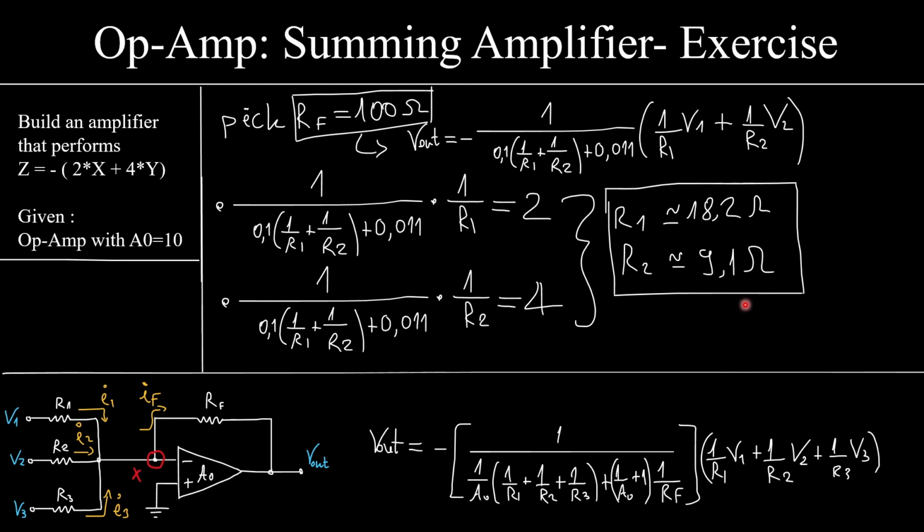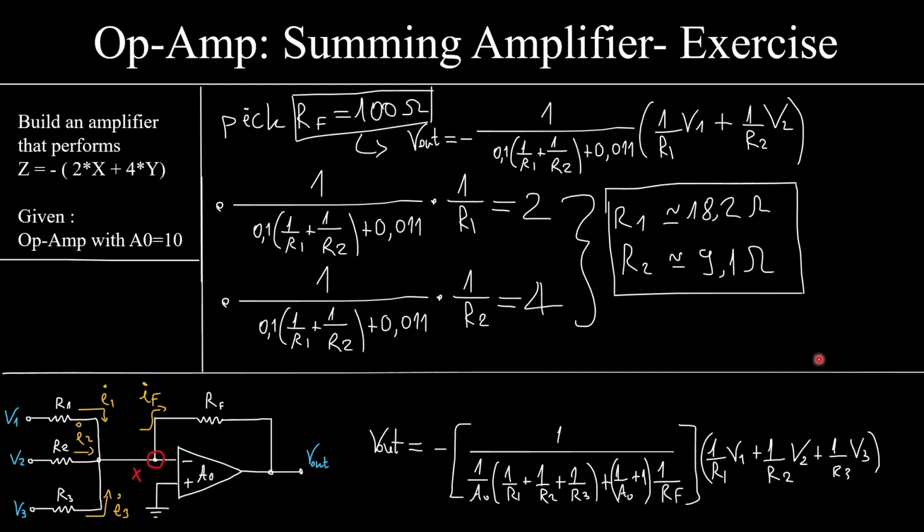These resistances can be built very easily. I can buy a resistance of 9 ohms and a resistance of 0.1 ohms and put them in series. I can create these resistances very easily and very cheaply. So I see that the feedback resistance I picked of 100 ohms can create the desired output by picking some smaller resistances for R1 and R2 and creating this mathematical operation. And that's it. Very easily, with very cheap, very logical values, I have the desired outcome.